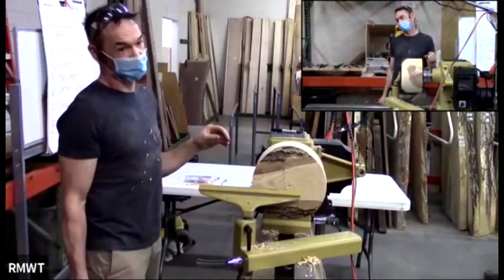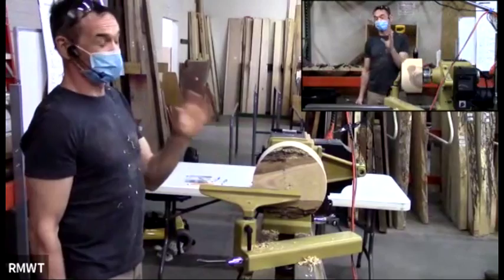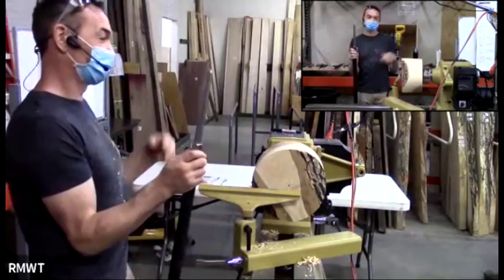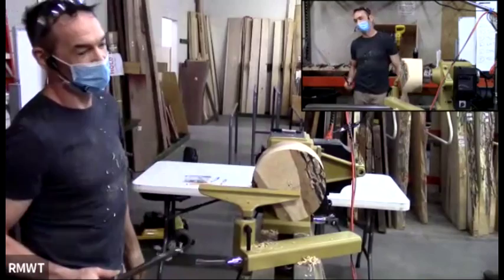There are several problems with sanding. One is it's really expensive, because sandpaper ain't cheap. You're not buying a sheet of sandpaper for 10 cents. It only costs 10 cents to sharpen your gouge on CBN. So sharpening a gouge for the last cut is way cheaper than starting at 80 grit, 120 grit, then 180 grit, because you've already spent way more money on sandpaper.